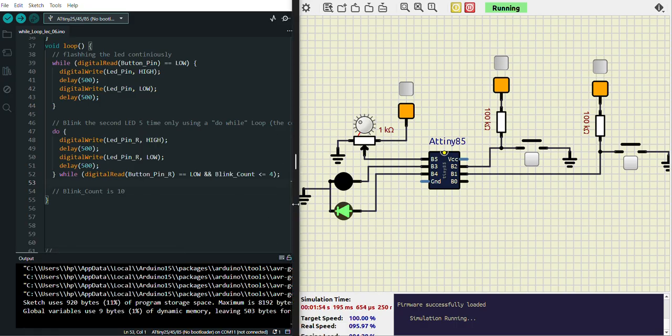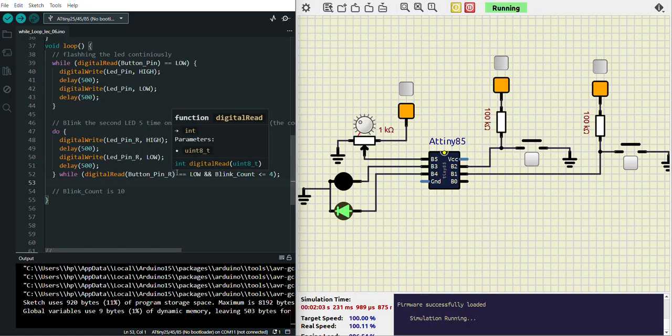So that is one other thing you really need to be careful about with a do while loop. It may end up becoming an indefinite loop if you don't watch out for the test condition and the updating.